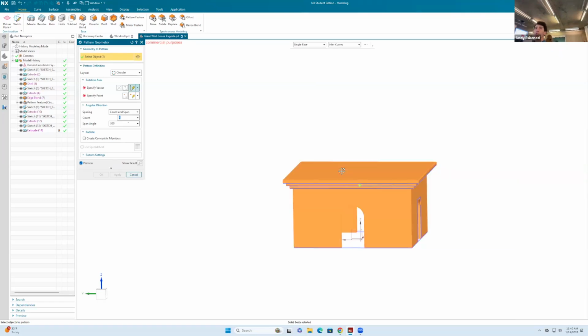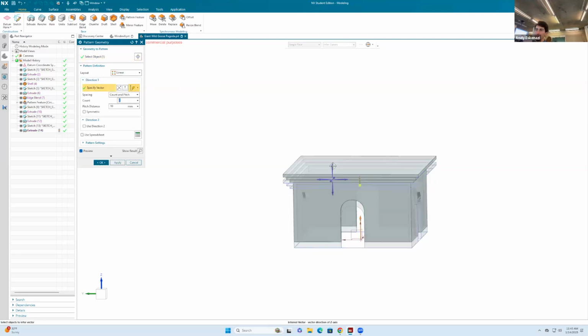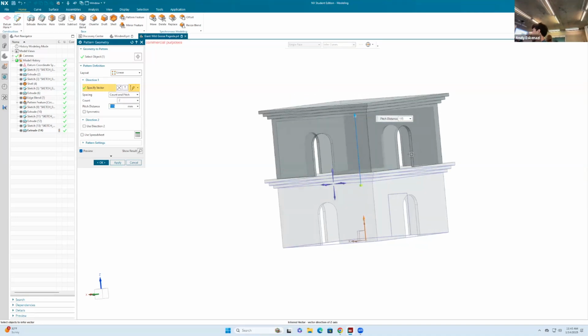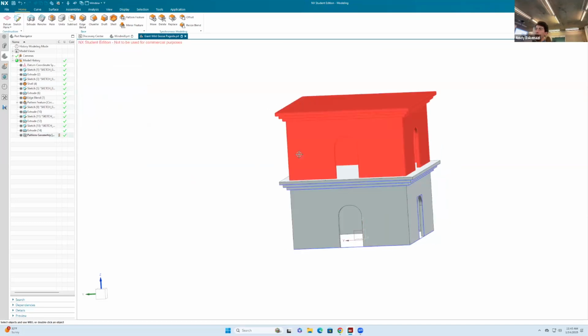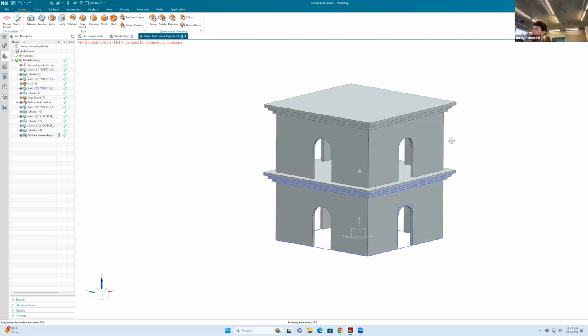So we're gonna only make a linear pattern this time. It's gonna ask us along which direction. You can select that one, and it should be only one of these, and let's make it 115. So you see how this thing now is on the top. And because this is a pattern of geometries, right? I can click in this and hide it, and it's just a different body than that one. So these two are separate from each other.